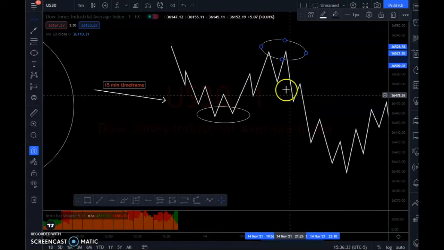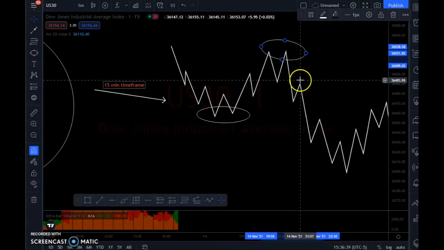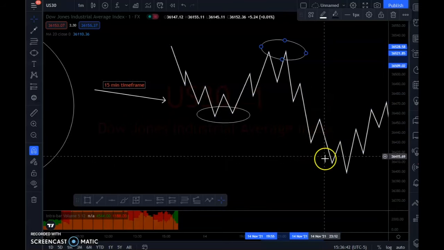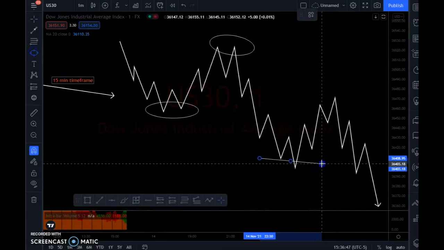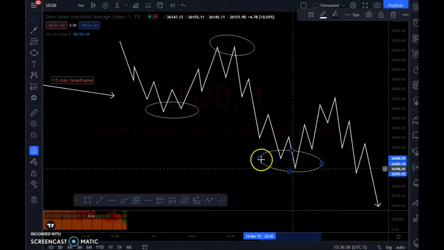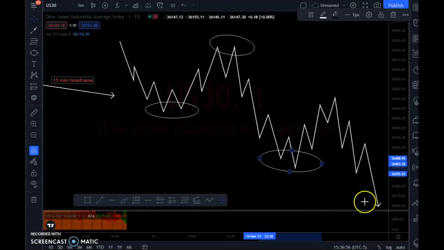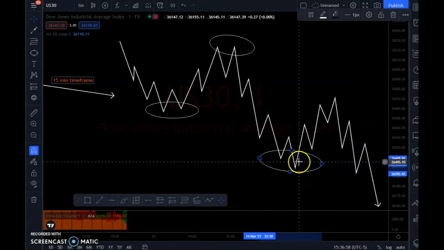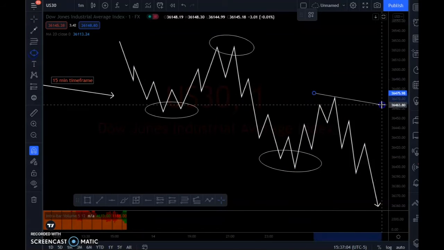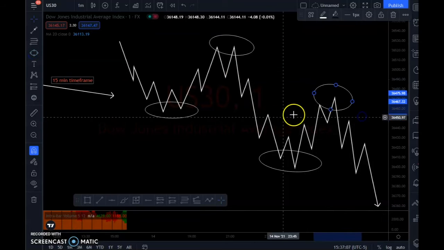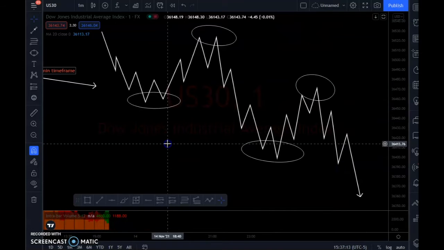Of the market structure, always wait till it breaks the last lower high, and then retest, and then catch this coming down on the 15 minute. This is a lower low on the hourly, and it's going to correct itself, and then continue going past this lower low and creating a new lower low. On the hourly, this is a lower high. So that's market structure in a nutshell.